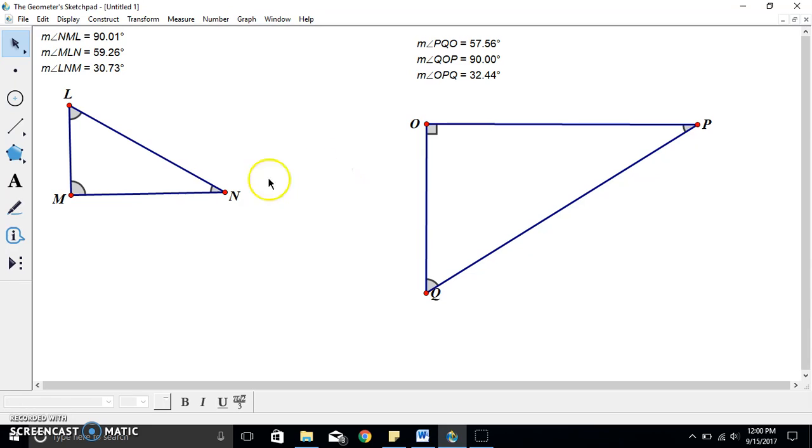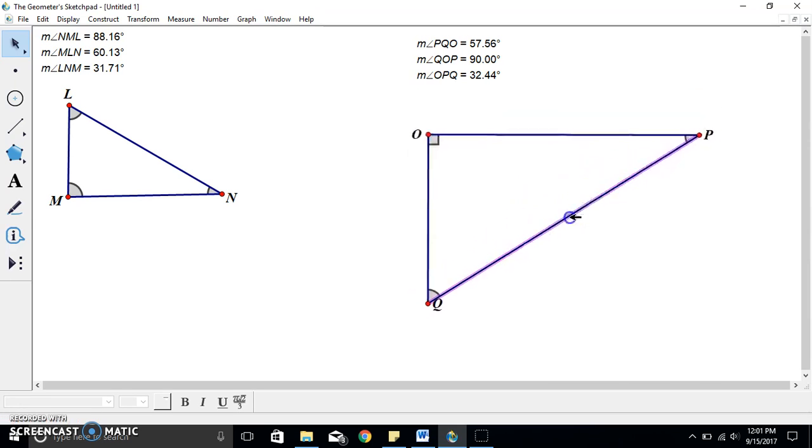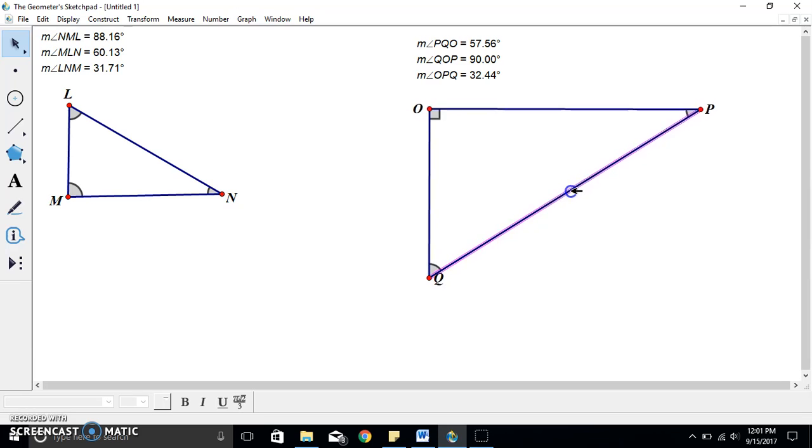Now as you can see, this is the difference between drawing and constructing. For drawing, I'm moving this, angles change, but when I'm moving this line segment, the whole triangle moves around, locations are different, but the angle stays the same.